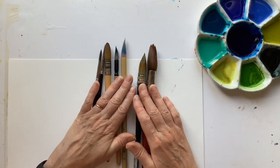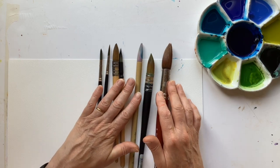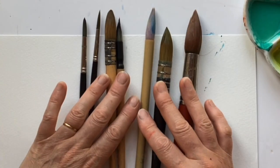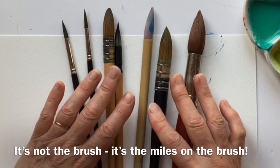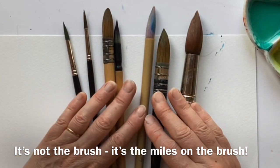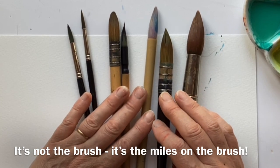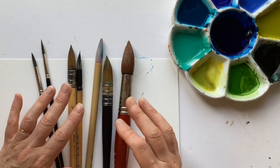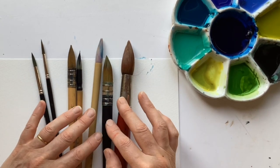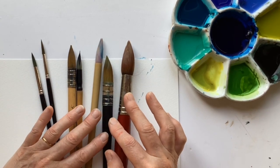I hate to break it to you, but there is no such thing as a magic brush. When you're doing a demonstration, people very often say, oh, what brush are you using? And it's not the brush that makes the painting. It's how you use it. So I want to show you a few exercises for really making beautiful marks with your brush.